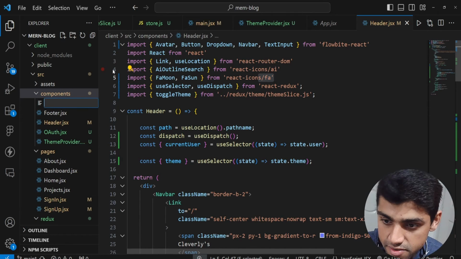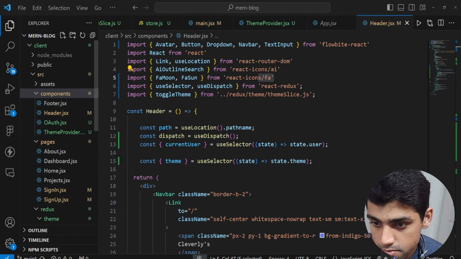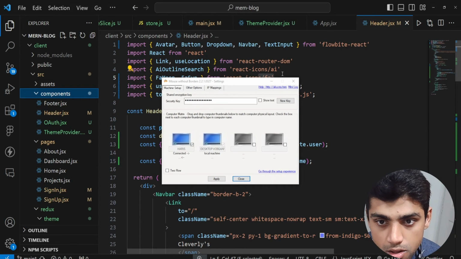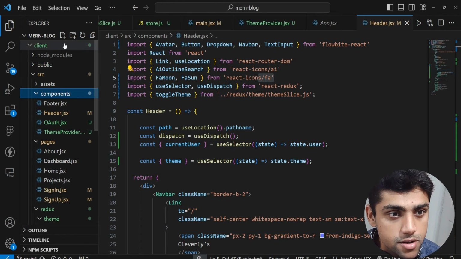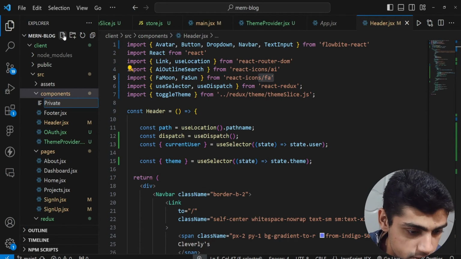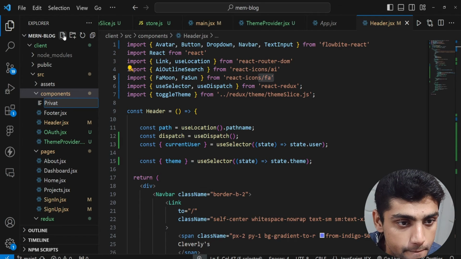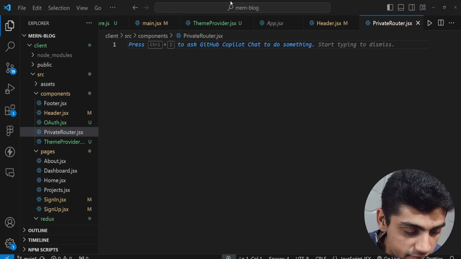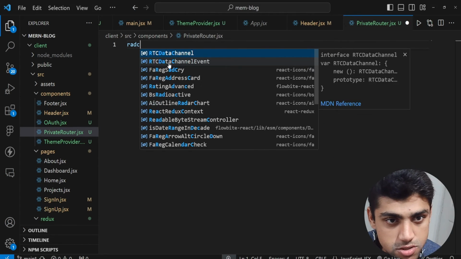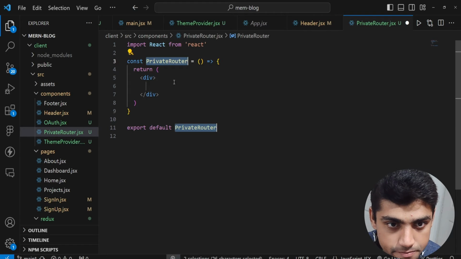Let me just fix my mouse again. This has been troubling me. Okay, so we're going to create a component called PrivateRouter.jsx. In this file, first of all, do your conventional rafc.